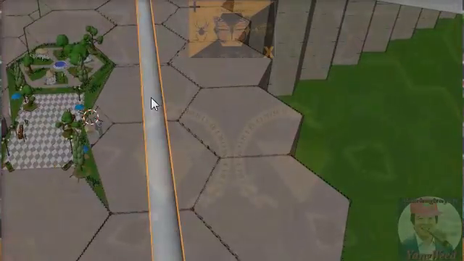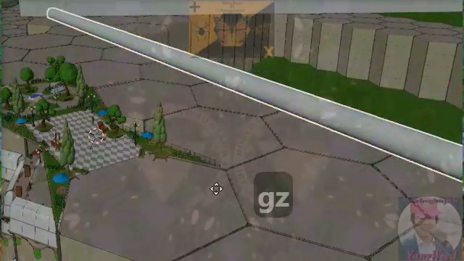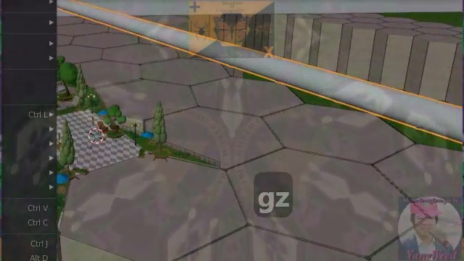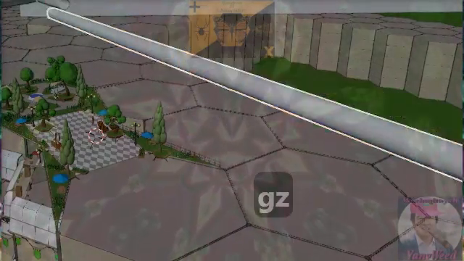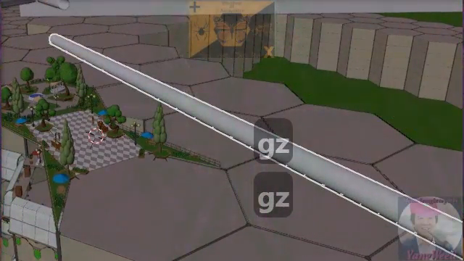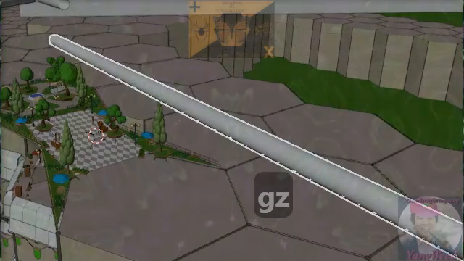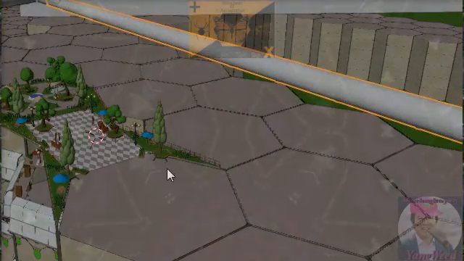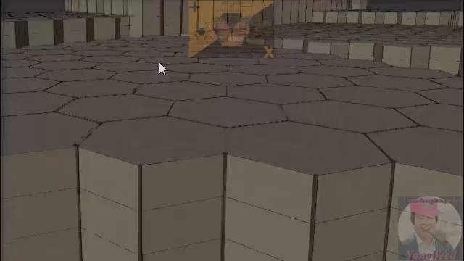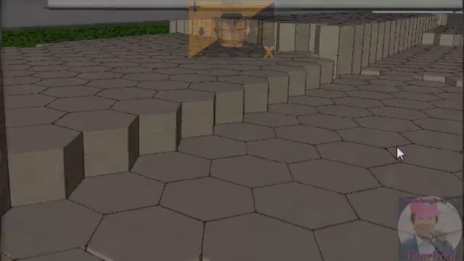This is the mass transit right here too. These are going to be moving, so don't you worry about that. Well, actually, I guess you would determine how far up and down they move. And see how these are in groups? So this is all a group. This is all a group.